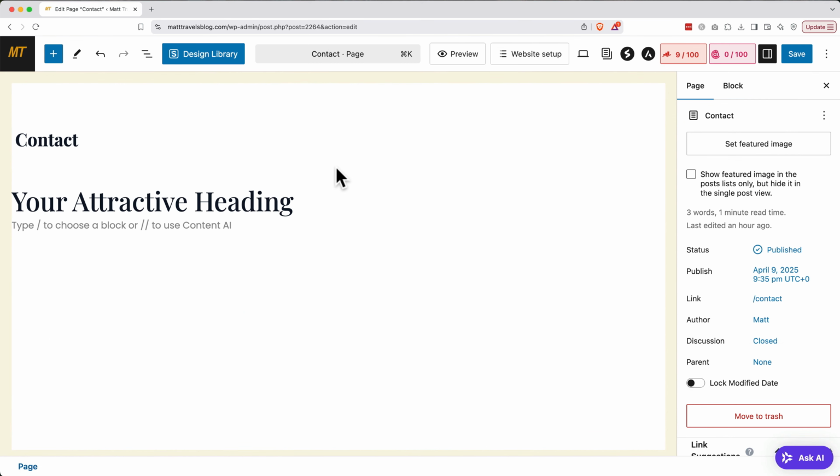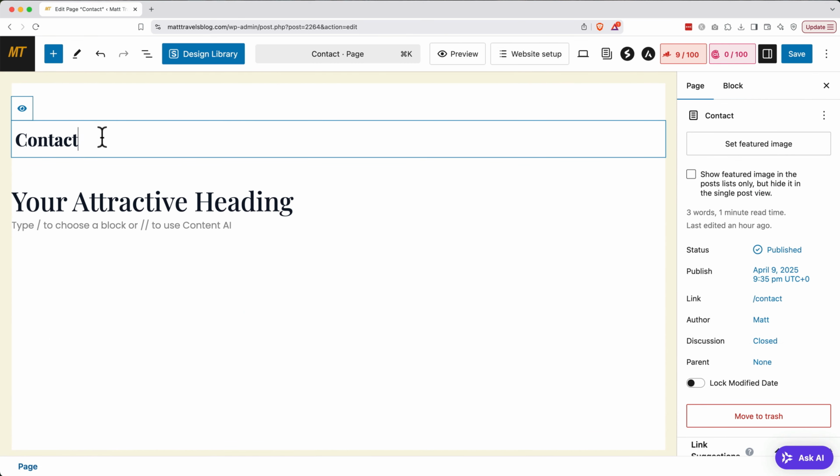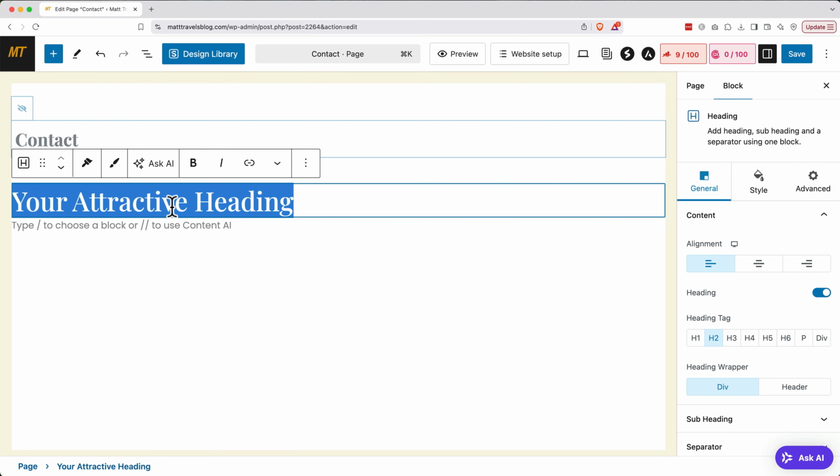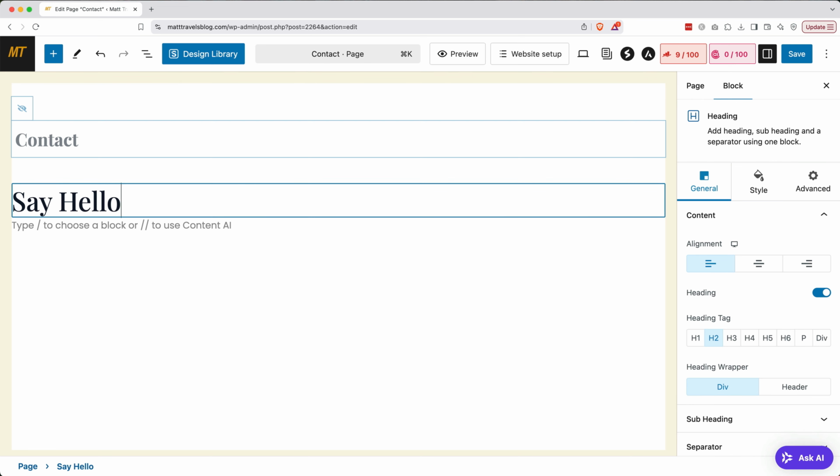Next, we'll create our contact page, building it from scratch. If you haven't already, name the page, and then hide the title with the eye icon as needed. WordPress uses default styling for this title, and you can't really do too much with it for modification, so most of the time people hide it and then add other headers which can be styled better. So go ahead and create a heading that says something simple like, say hello, or contact.